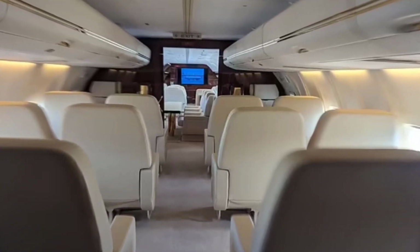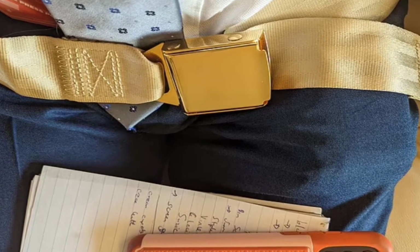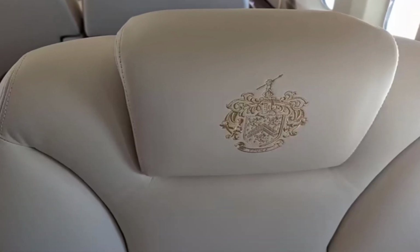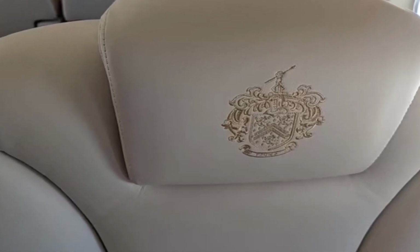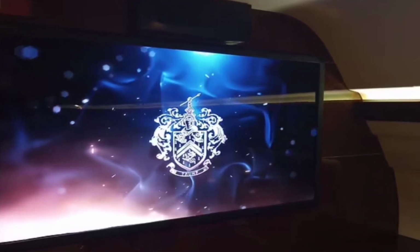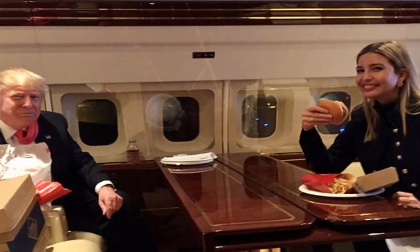A lot of money is all he will say. These finishes are expensive. The fittings, including air vents and seatbelt buckles, gleam. They are made from 24-karat gold. Cream leather covers the seats and rolls across the ceiling, complemented, he says, by velvet that runs up the walls. The floor is the same color, so it is a good job that the plane is dry. A spilled glass of red wine would ruin the look forever. This table folds, he says, demonstrating the flaps that lift up, making it easier for passengers to slip in and out of seats. At his elbow is not just his regular Diet Coke, but a tiny panel from which he can control the entertainment system.